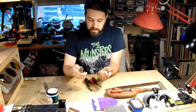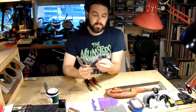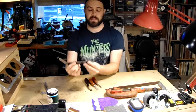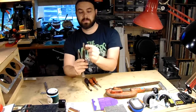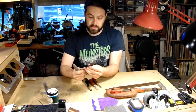A couple of cape chisels here. This one's a Stanley. This one has no markings on it that I've found yet. I gotta clean these up. For those of you who are not familiar with cape chisels, they're wider on the end and they narrow down. They're designed to cut keyways and grooves, and the way they're shaped, they won't bind up when you're cutting. So these are dull. I'll have to sharpen them, but they're in pretty good shape.